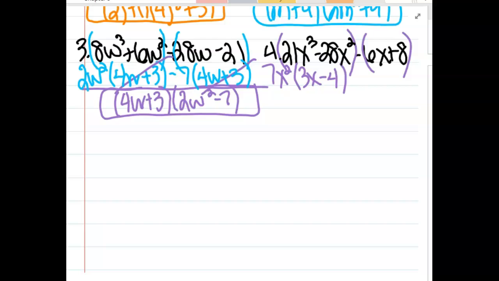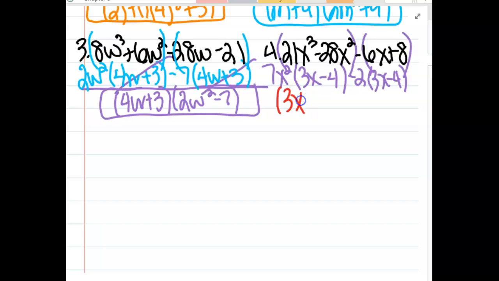Now, kind of thinking ahead. When I drop down a minus sign, I already kind of told you, I'm going to have to change that plus to a minus. I guarantee. Also notice, it has to match what's in there. It has to be a minus. And it makes sense. Okay, what do 6x and 8 have in common? 2, but remember I'm factoring out a negative 2, which is why we have to change that sign. So, negative 2 times 3x gives me negative 6x. And negative 2 times a negative 4, so that would have to be a negative anyway, is what's going to give me that positive 8.